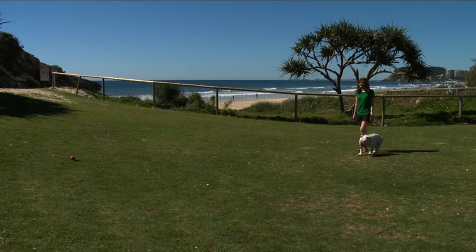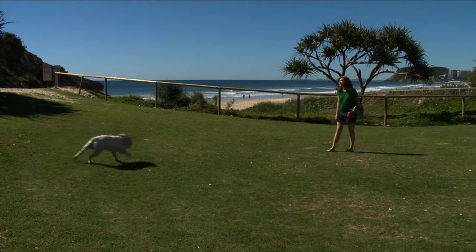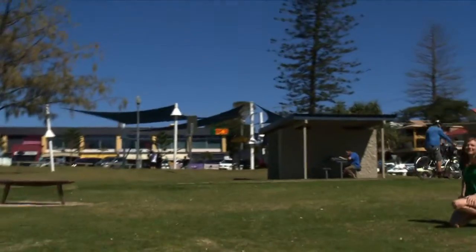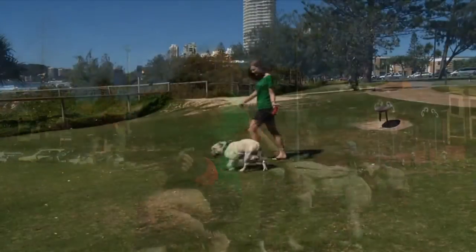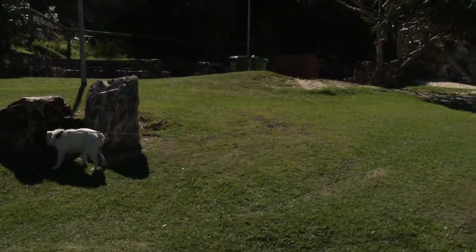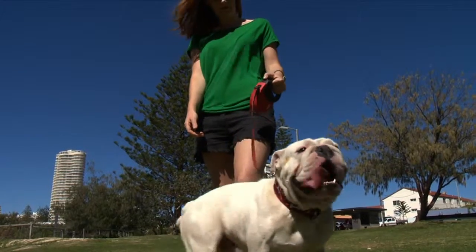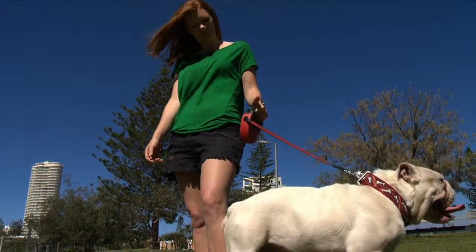Do you want to let your dog be a dog while walking on a lead? Take your best friend for a walk using a Flexi retractable lead and give your dog the freedom to be a dog. Because the length of a retractable lead adjusts automatically as your dog moves, it allows for additional space for your dog to explore without any slack on the lead. This video will show you how, when and where to use a Flexi retractable lead by going over four simple considerations.